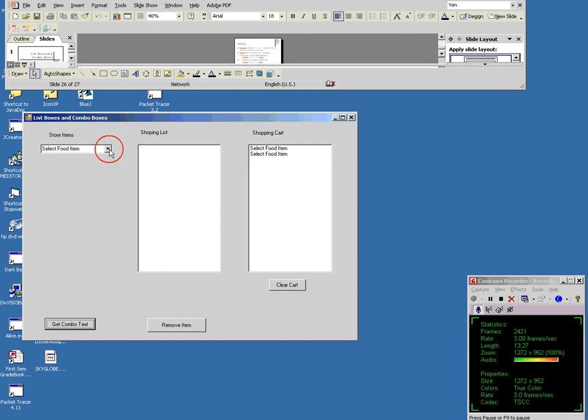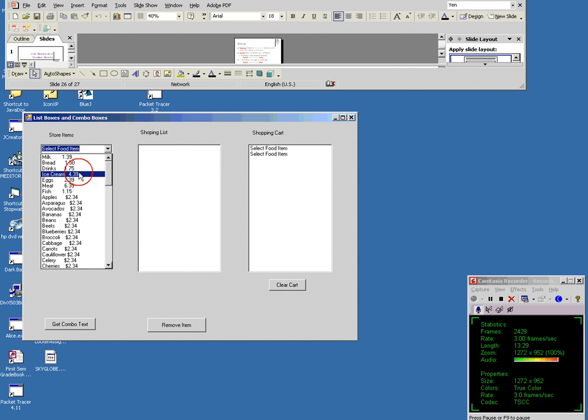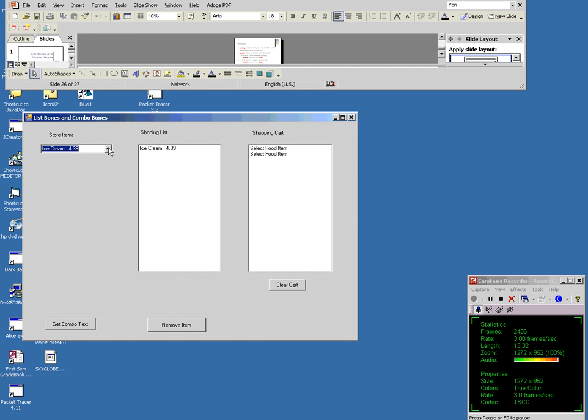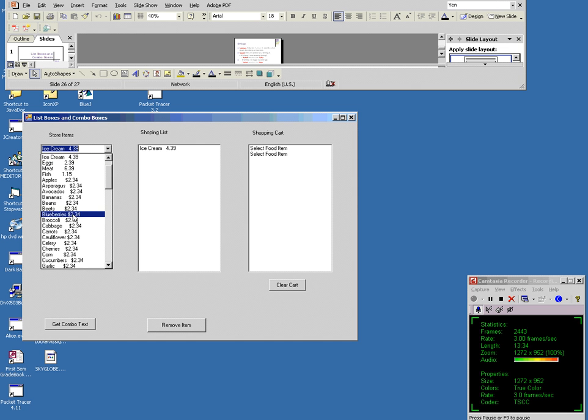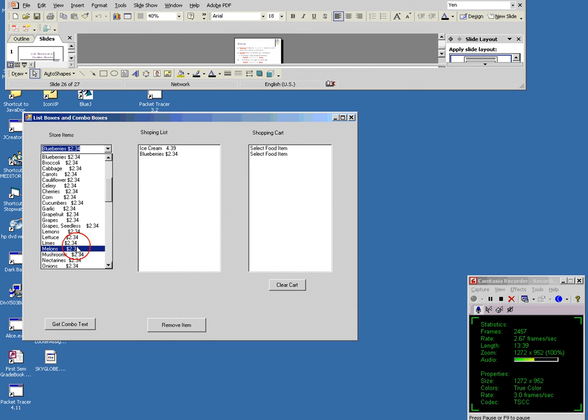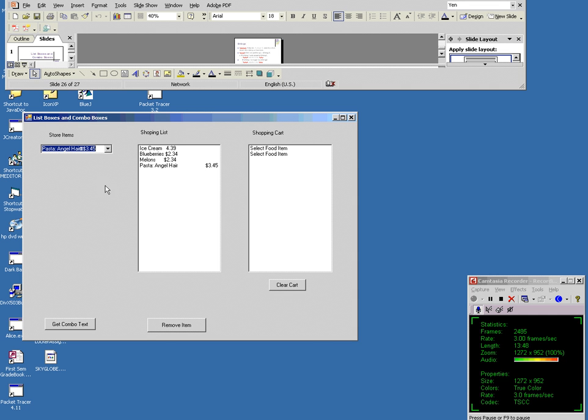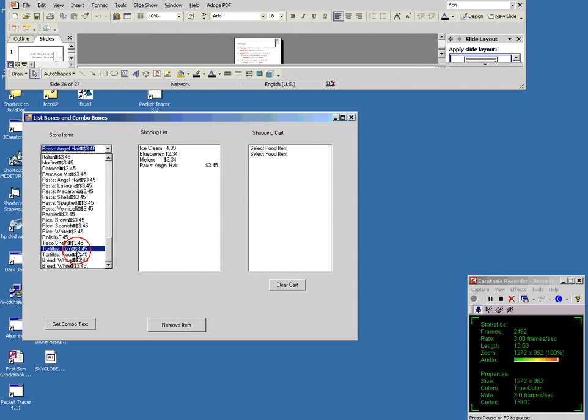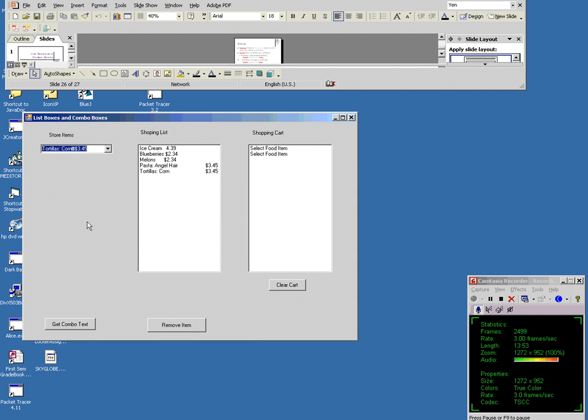Now let's start doing the food items. If I come down here, I can put ice cream, and that goes into my shopping list. I put this one down here, and that goes into my shopping list. Let's get a few more in the shopping list. I'm going to scroll this down a little further. I've got all these weird characters. I'll tell you about those in a minute. That's because I put special tab characters, and they show up here and they don't show up there. They nicely space everything out into even columns. I've been trying to get rid of those, and I haven't figured out a way to do that, so you're not going to be required to do that.